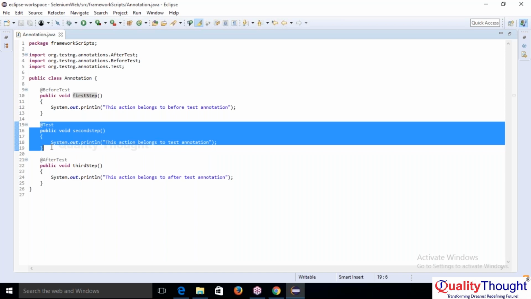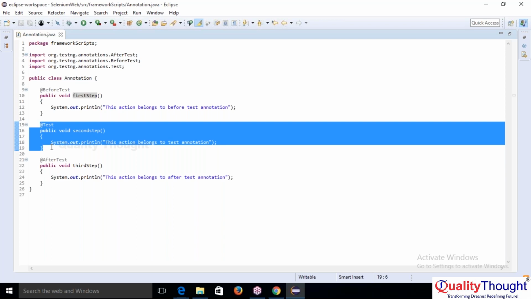Yes, if your program has the @Test annotation, then in the next step it tries to search for before test or before method annotation. If our program has a before test annotation, first Java compiler executes before test and before method, then only it will come to test. Once test has been executed, then it will go to after test or after method annotations.